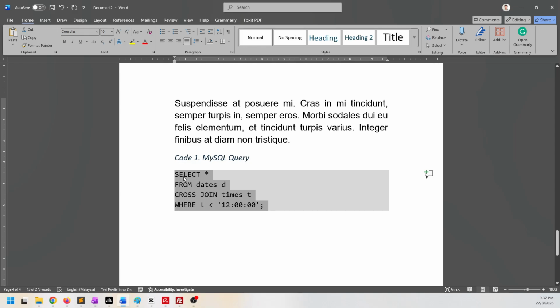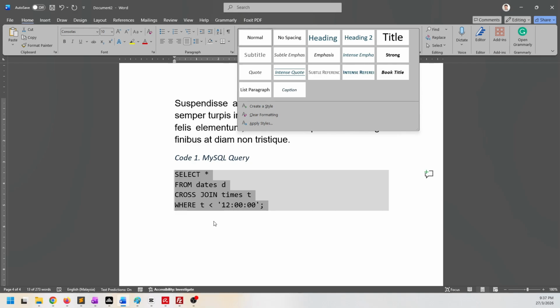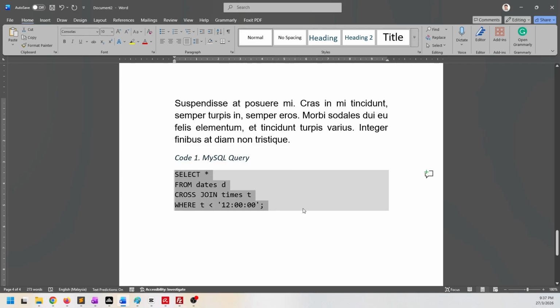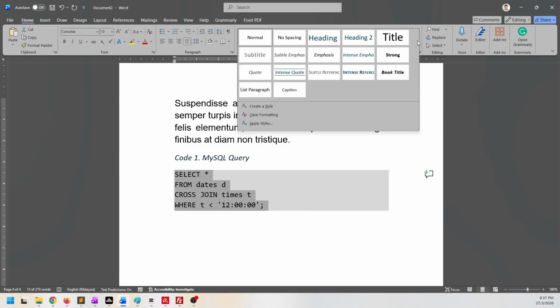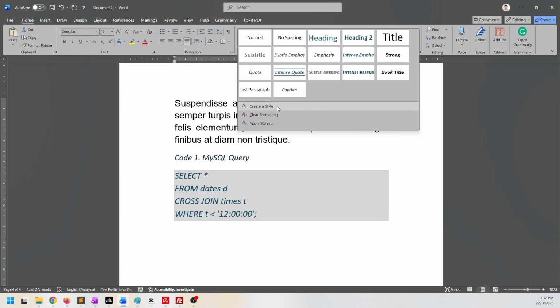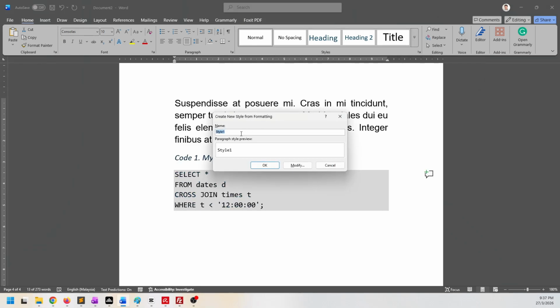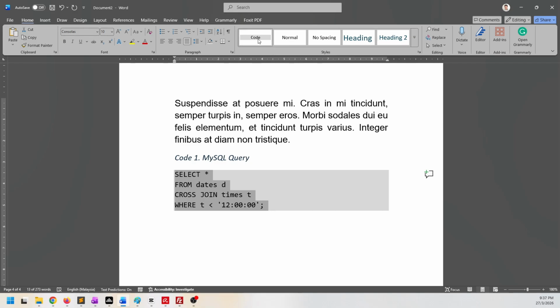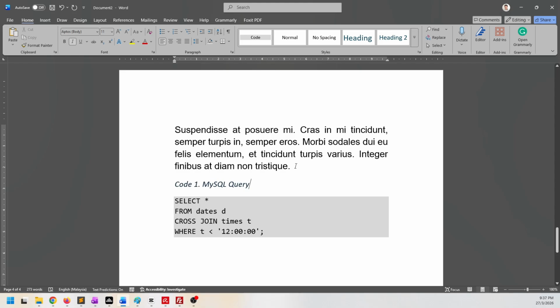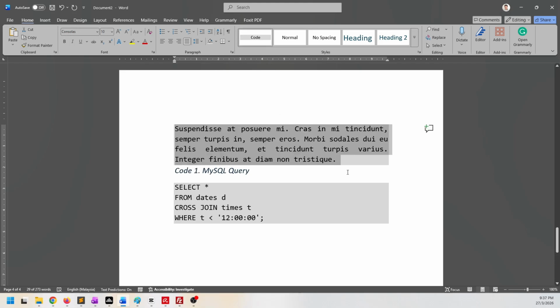The very important thing to make here is you need to create this as a style. While highlighting the box here, you can click the drop down here and create a style and name it whatever you want to, like code. Press OK. So you have code right there. So next time you have a code, let's say this one is a code, then just block that, click that, and it becomes a code straight away.